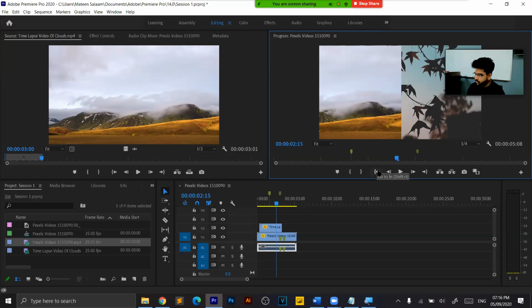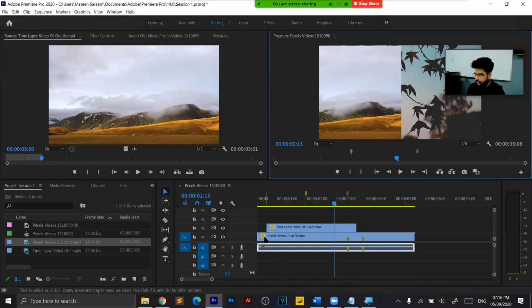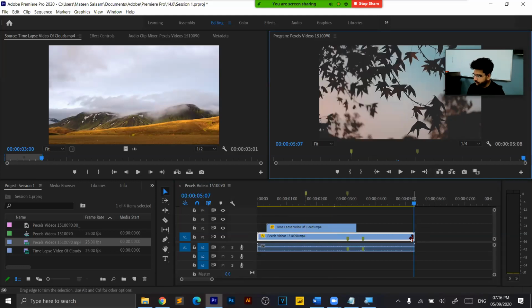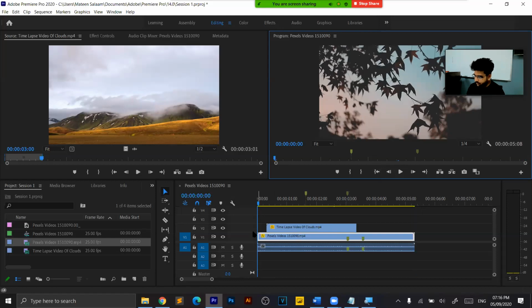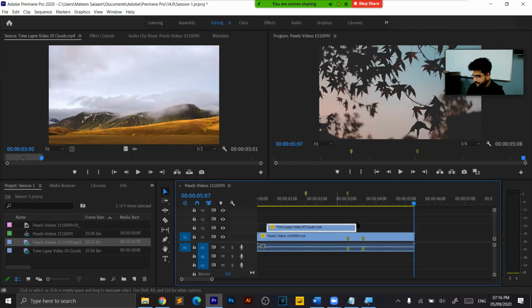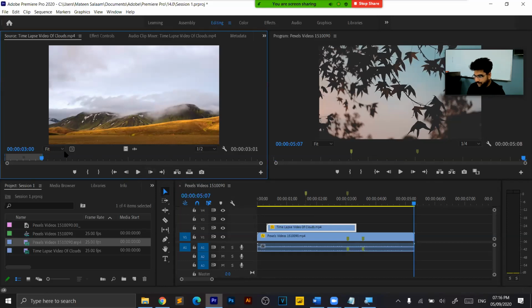This here will allow you to go to the first section or to go to the last section of your video footage. Let me give you an example. I'm here selecting this specific video. If I want to go to the end of the video, I'll be pressing this button and it will take me to the end of the video. If I press this button, it will take me to the start of this video. If I do the same thing by selecting this part and click this button, by selecting the same thing again, and if I just click this button here, it will do the same for this specific source video.